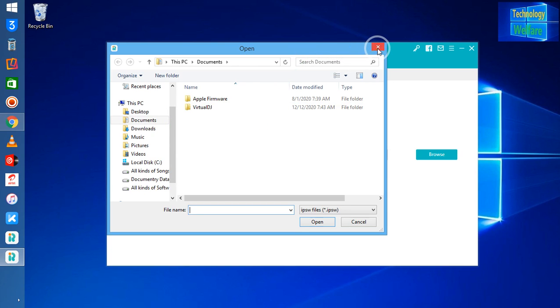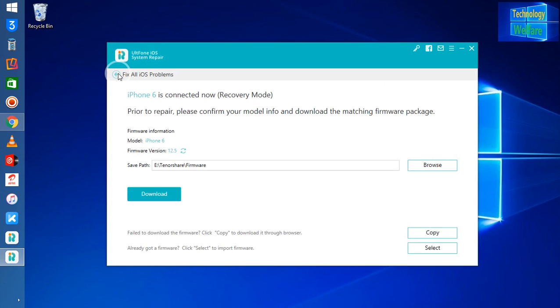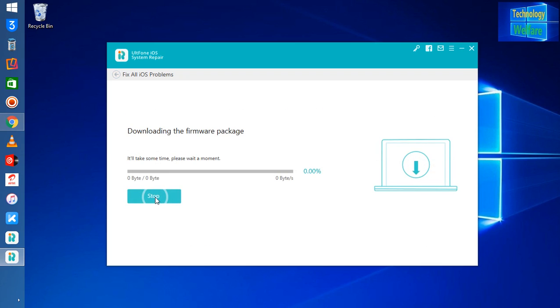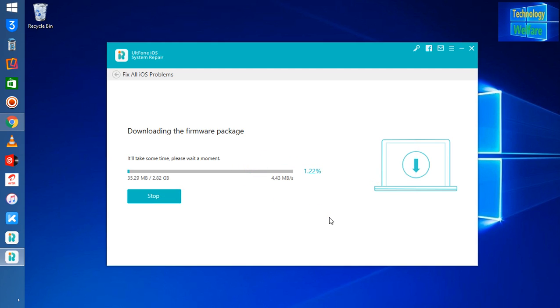If you are confused about which version will be suitable, then simply go back and click on download. Now see guys, it has started to download at quite good speed, and it's a genuine website it is downloaded from, and after downloading this firmware, you need to click on next.